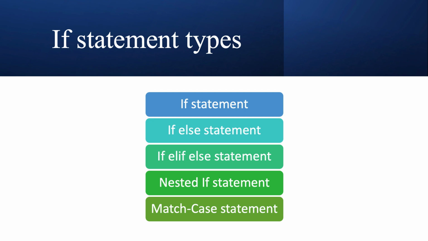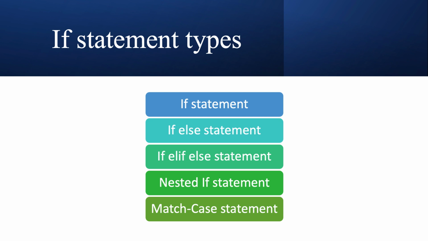Then, for more complex decision making, the if-elif-else statement is used. This structure allows for multiple conditions to be checked in sequence, and the program executes the first true condition block it encounters and ignores the rest. But if none of the conditions are true, then the else block runs. Alright, let's move on to the next type of if statement, which is the nested if statement. Now in Python, nested if statements are used when you need to check additional conditions within an already established condition, which creates layers of decision making within the code.